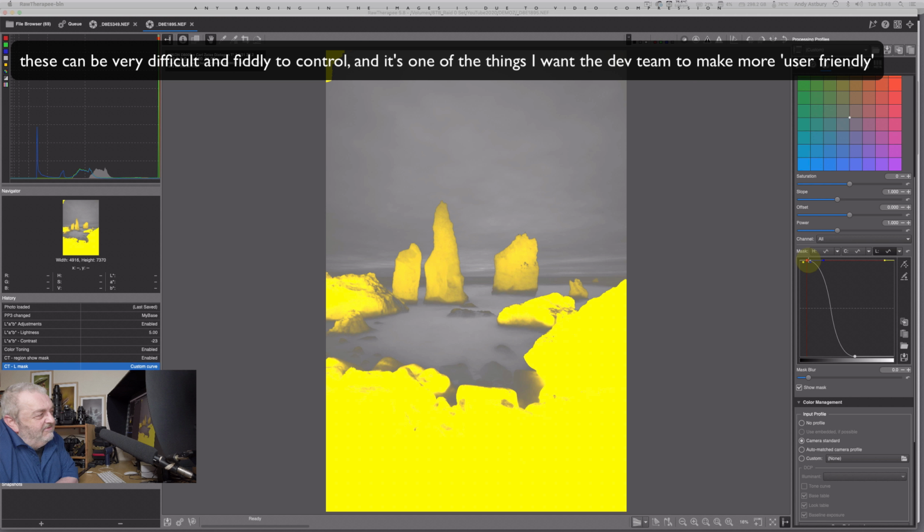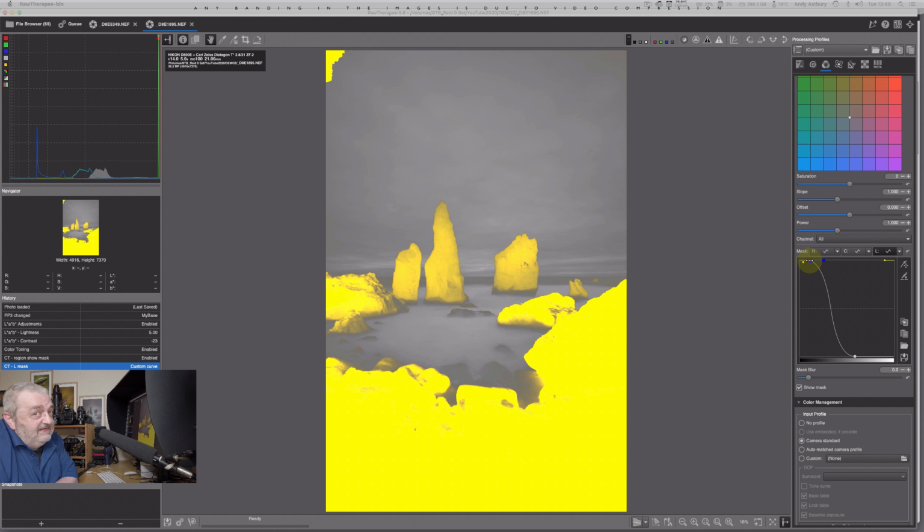And if you're very, very careful and delicate, you can now see you've got that double-headed side-to-side arrow. And what we can do is click and drag, and we can broaden the shoulder of that curve and also straighten this portion of the curve. So this is a curve representing the density of the mask, a little bit like litho film in an old black and white darkroom. So we've got pure black.